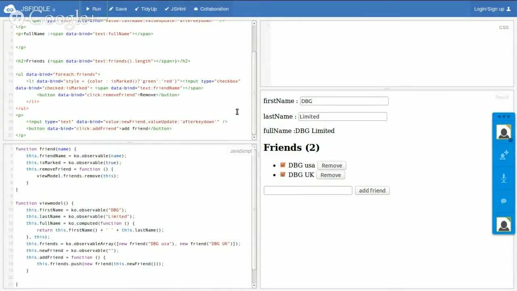So it will get the whole of our view model as a JSON string. Now we can pass it to a server using any Ajax method, like jQuery's Ajax or even a simple HTTP request.